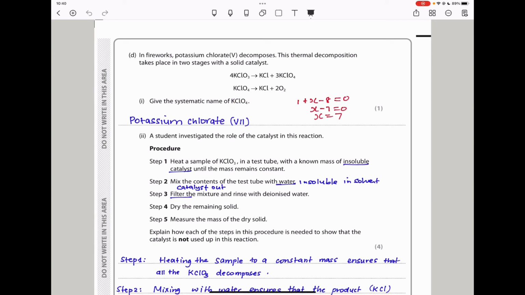To do that, I know that of potassium is +1, giving chlorine to be X, and we know in this compound oxygen has -2 oxidation state. Since therefore oxygen's -2 times 4 gives us -8, and we equate the whole thing to 0 because the oxidation state of a compound is 0. So here, making X the subject, I got X is equal to 7. So it means this is potassium chlorate(VII). That is my answer here.